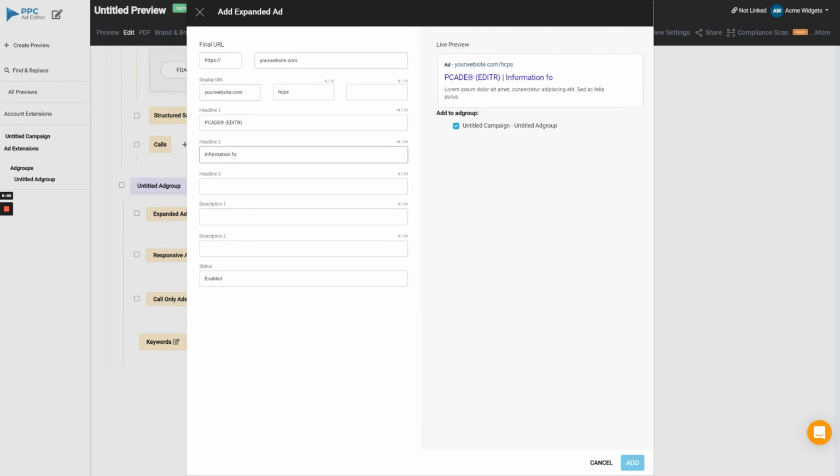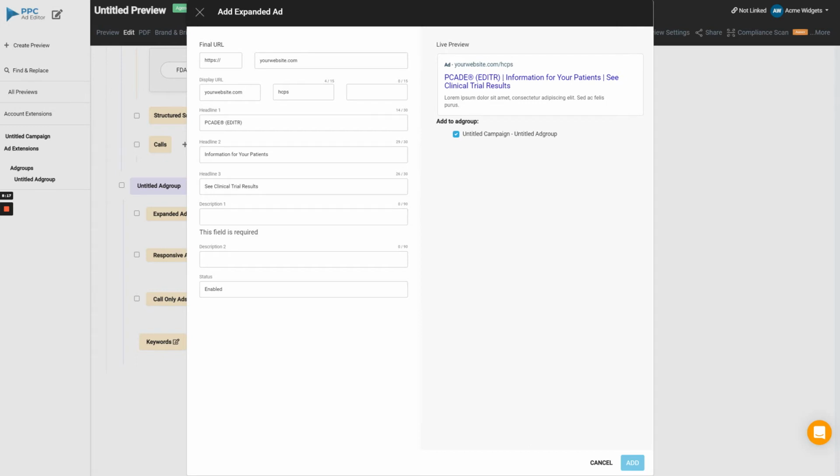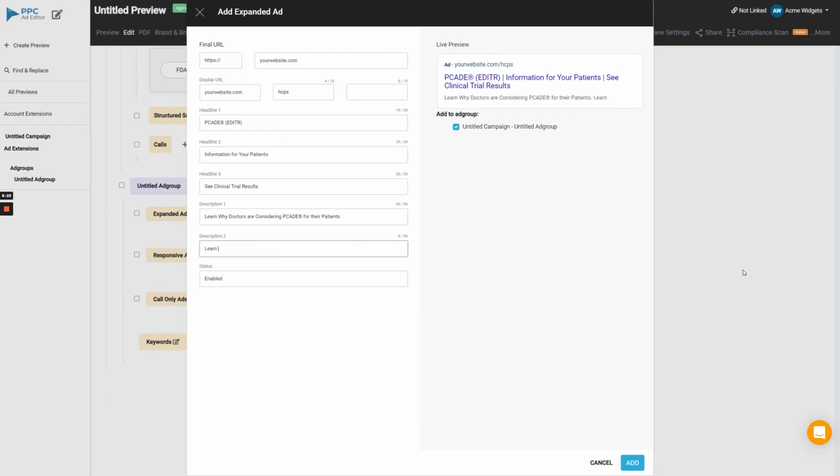Information for your patients. See clinical trial results. I'm just going to cut and paste some descriptions here. So here's one. Learn more. All right. So you'll see here it builds it out in real time, so you can see it.